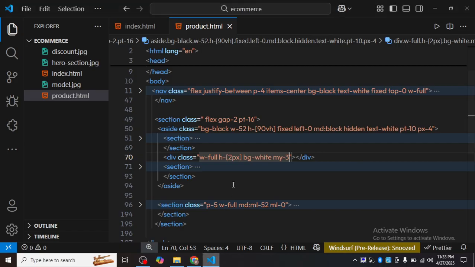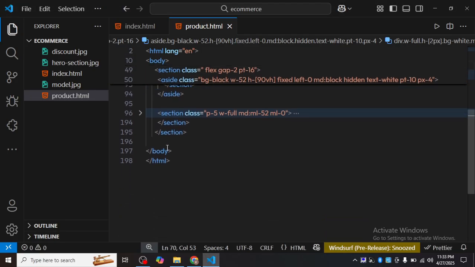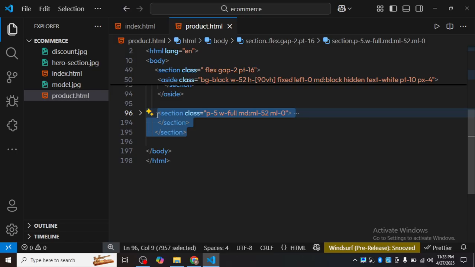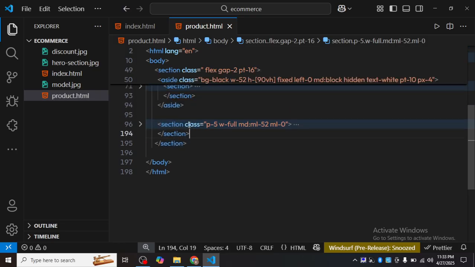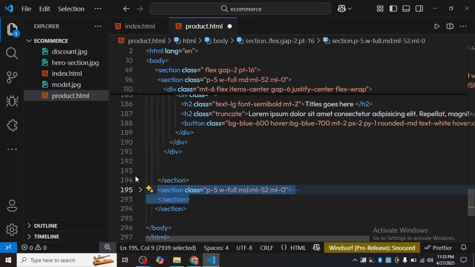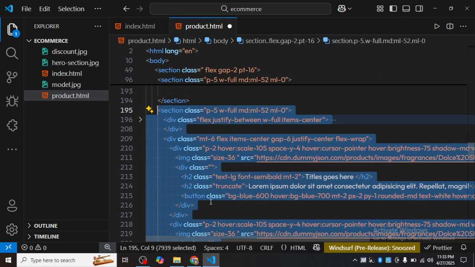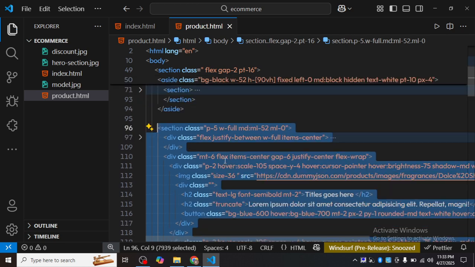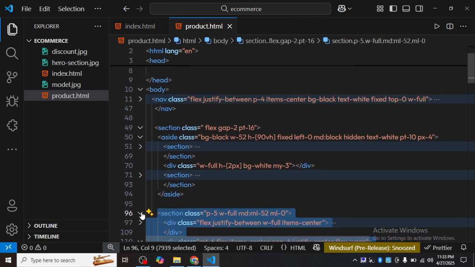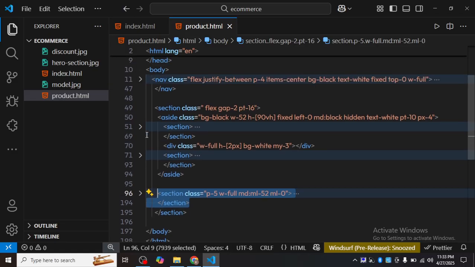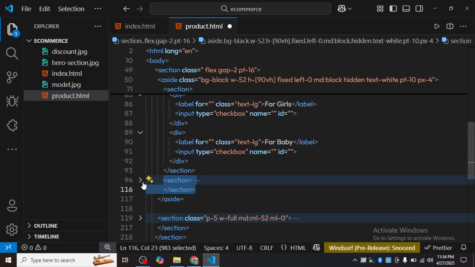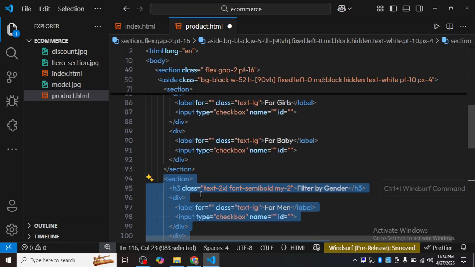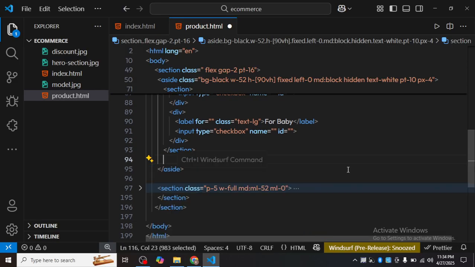If I had another filter by season, I can also go with another section. I think I can select this section, and this should be, oh my god, what I did. Okay, inside here I can go with this one, and filter by season.